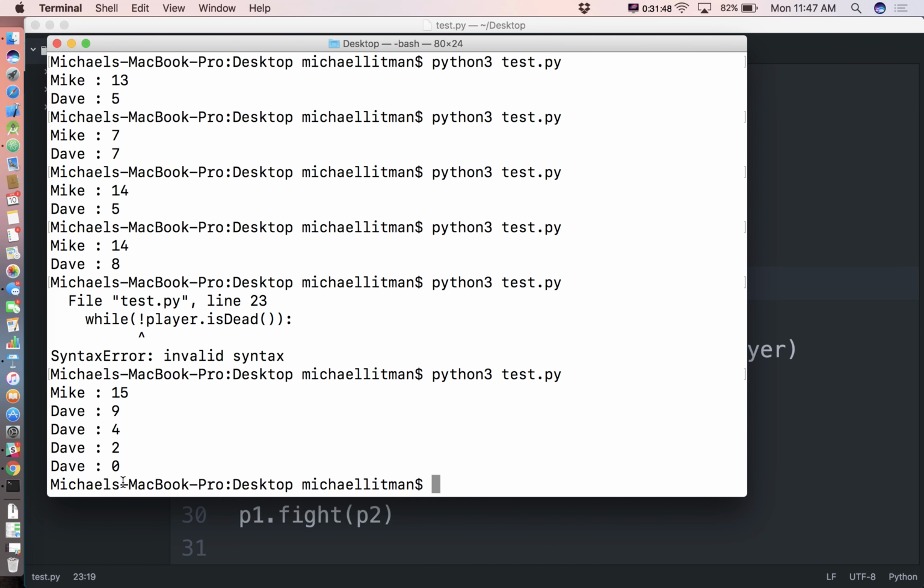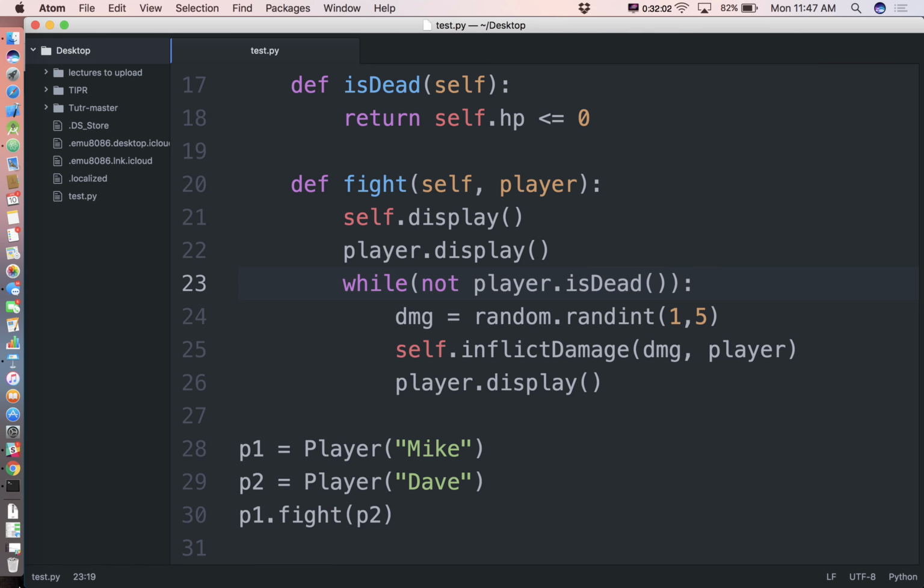Okay, so what we're going to do now is, as long as the person's not dead, we need to be able to toggle back and forth. So who's going next? The first time through, I'm going to generate damage, and I'm going to have self inflict damage on player.